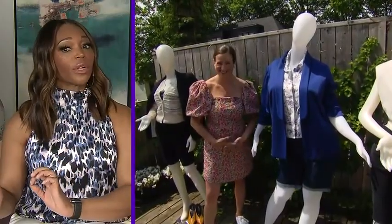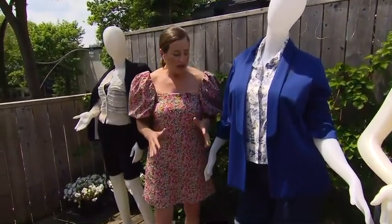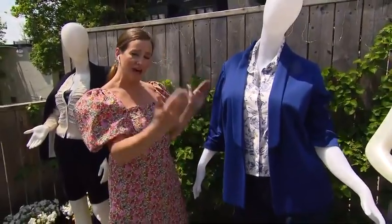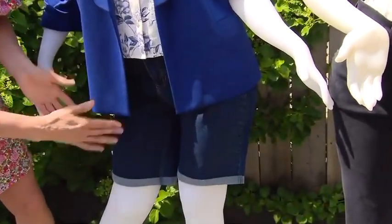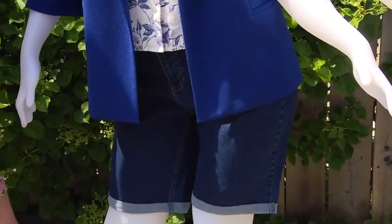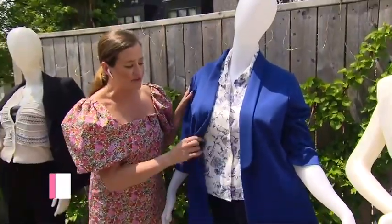Let's talk about how everyone in every size can rock these shorts — and everyone can. Think of why we love the pencil skirt on every shape: it hugs the hips and comes down to a narrow point. That's exactly what's happening with this cut, whether it's a bike short or long denim short. It's fitted, but you don't want to go all the way to the knee — stop a little above it to get that shape without going super tight.